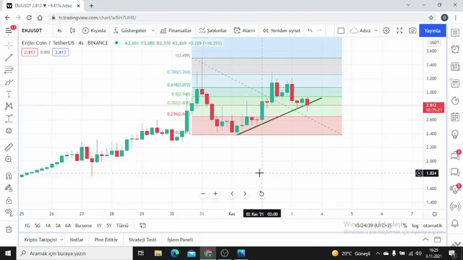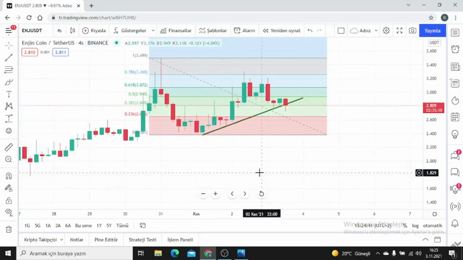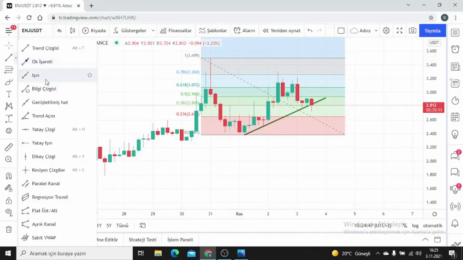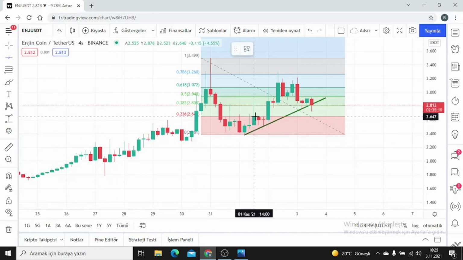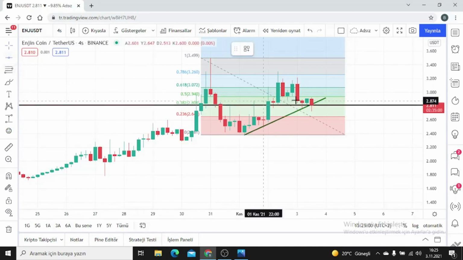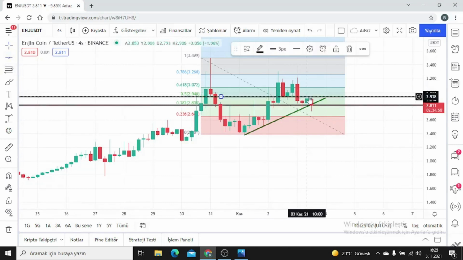Here is my bottom, where my trend line begins. I couldn't quite take it, wait a second. That way, friends, yes, I took it right. I just drew my Fibonacci number sequence. Now what I have to do here is to identify the support and resistance here. So I immediately take the trend line again, I take the horizontal trend. Look at the support zones over there, there is a support zone. I draw a horizontal line here, then I draw a horizontal line above it.